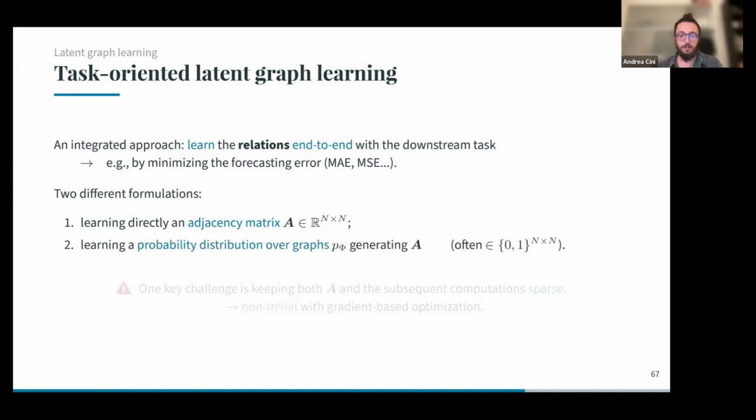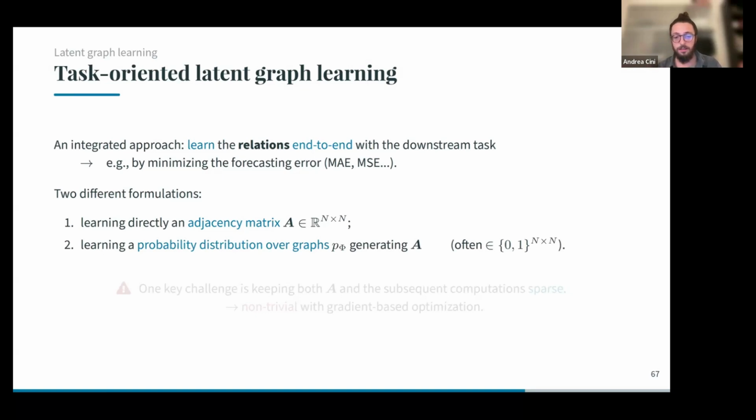The second one is a probabilistic approach of learning. Instead of a deterministic matrix A, we are learning a random variable A distributed according to some distribution P of phi that we are modeling in some way that we'll see shortly.